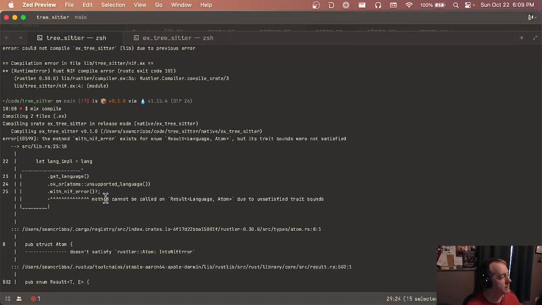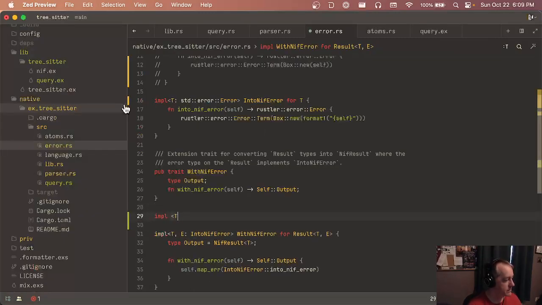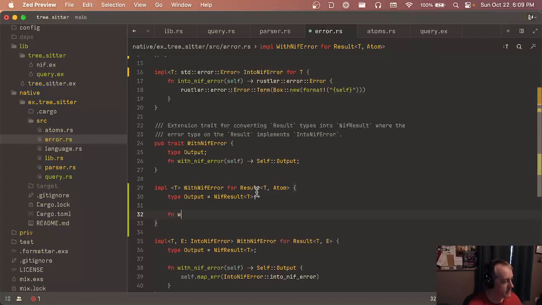Okay. So I think the answer is we do this rather than the other one. And then we say type output is NIF result T. And then we say with NIF error self output.